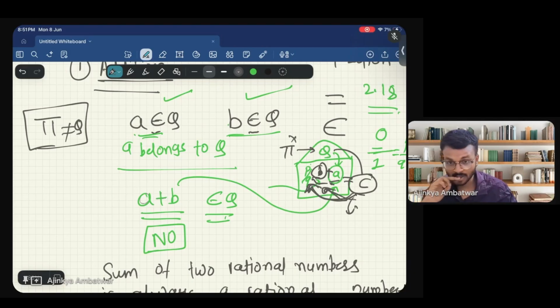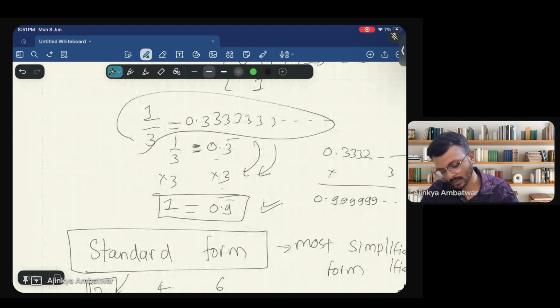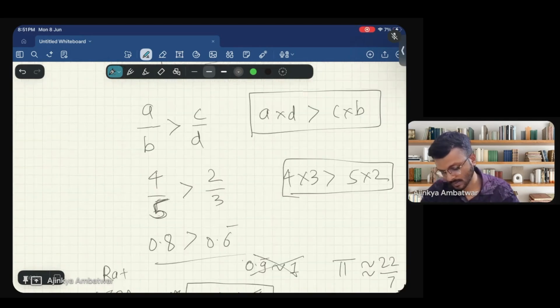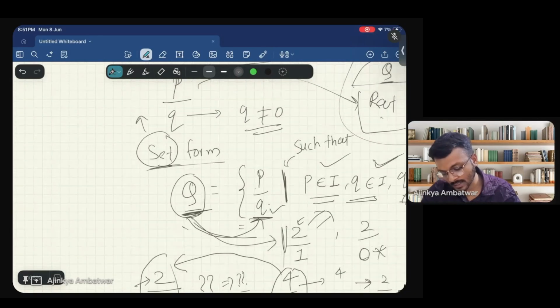Recurring decimals को छोड़ दे. Recurring decimals, integers, fractions, terminating fractions, you can put all of them. Every rational number. See, rational number. हाँ. Pi is not 22 by 7. Yes. Is it a recurring? Pi is not a recurring decimal.